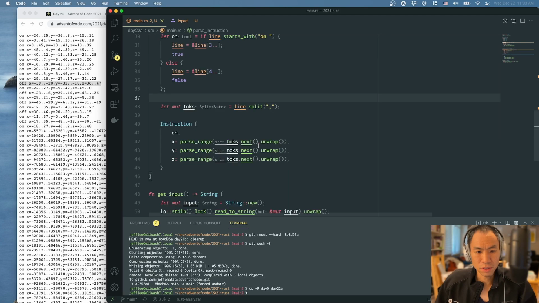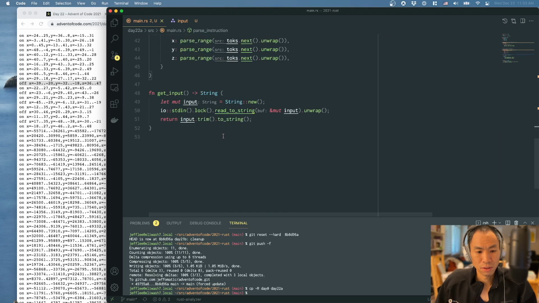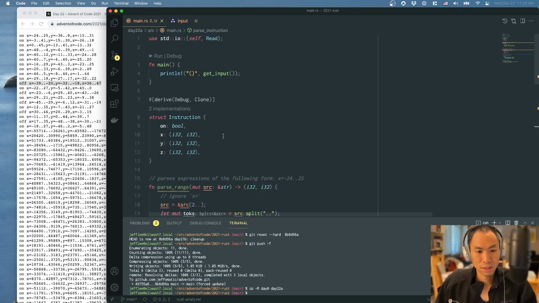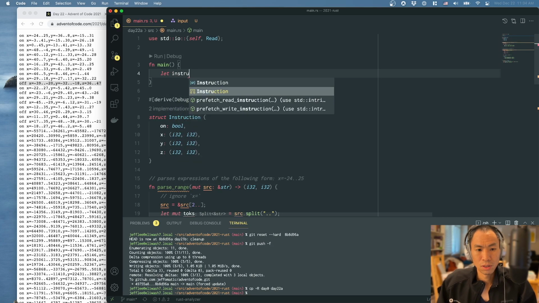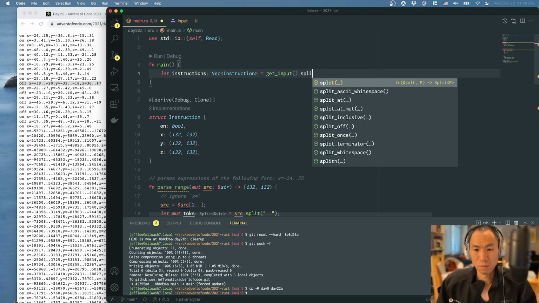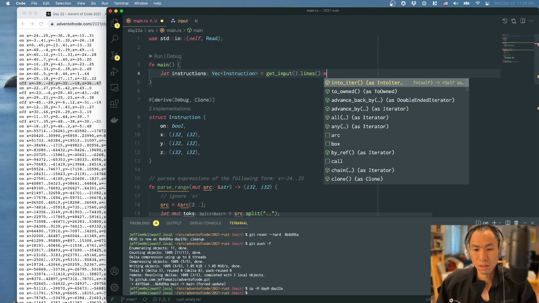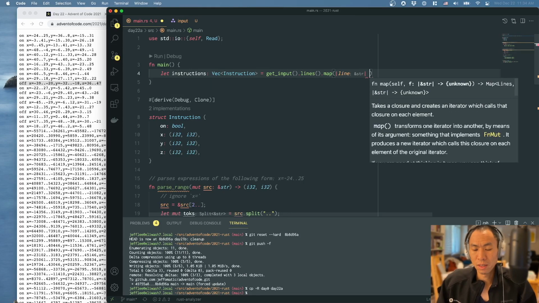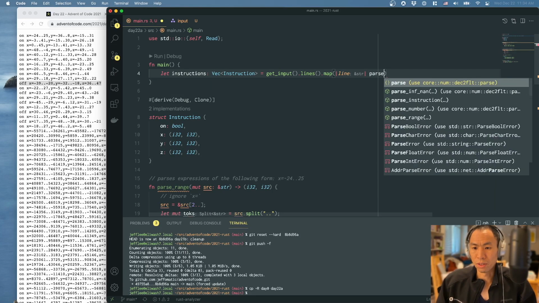Okay, so let's actually just run this sucker. Did I not? My main function is up here. Okay, cool. So let instructions, let's just make it a vector of instructions equal to get input dot lines, and we map that into parse.